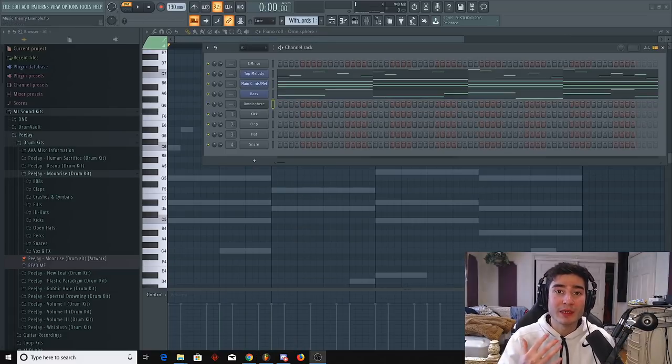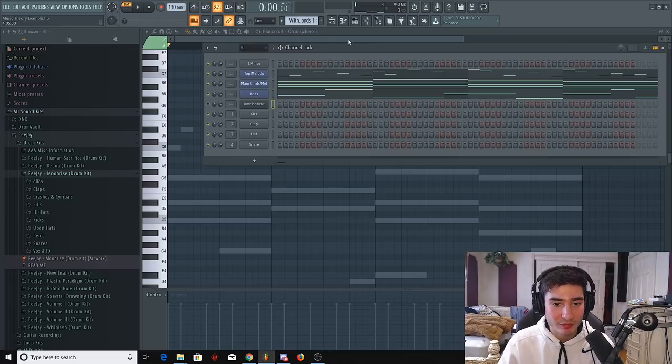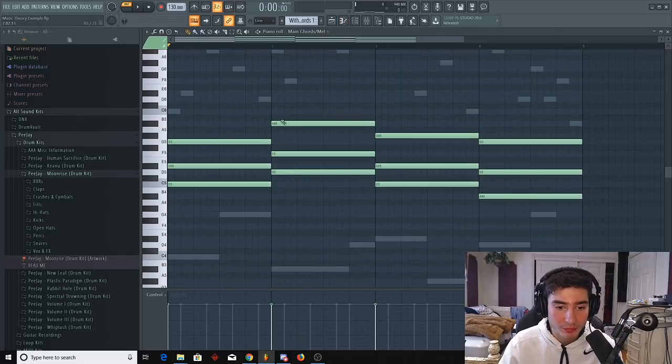So now I'm going to make this FLP project file available for you guys to study because I want you guys to really understand these concepts. So I've actually come up with two other examples besides the one I just did from the tut. This one is with chords. So it's basically the same thing I did before. I created a chord progression just by skipping notes and following notes in the C minor scale. And I created these chords. I've used some inversions on some of them, and I only stuck to triads.